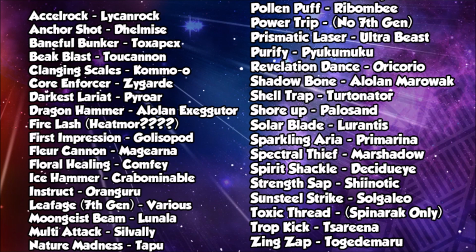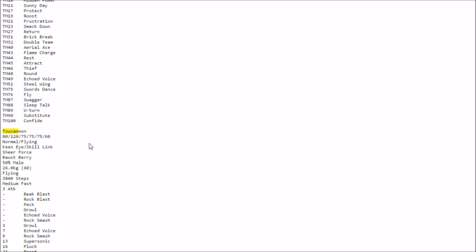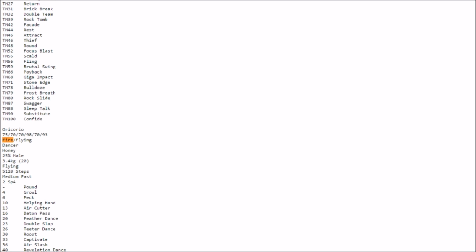Sparkling Aria with the Primarina, so stuff like that. But then we can get some interesting ones. We already know Dragon Hammer, that is an exclusive with Alolan Exeggutor, and we kind of have some reverse exclusives. Now I did talk about this in the last video, but I looked at Fire Lash and it's like, you deal damage and they lose defense. How is that even fair? Well, it's fair when you put it on a Pokemon like Heatmor. So we have some other ones like that.